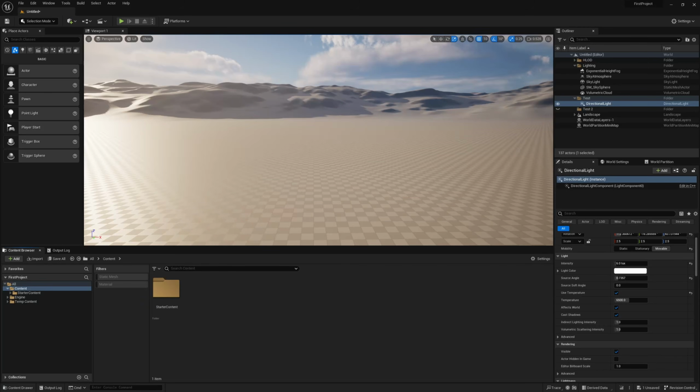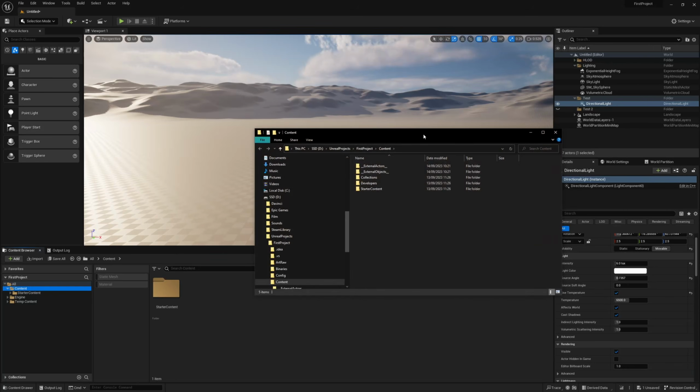To do this, I'm going to grab some artwork from kenny.nl, which is a fantastic resource. If you don't already use it, highly recommend. Their work is amazing, and they continue to put out great stuff.